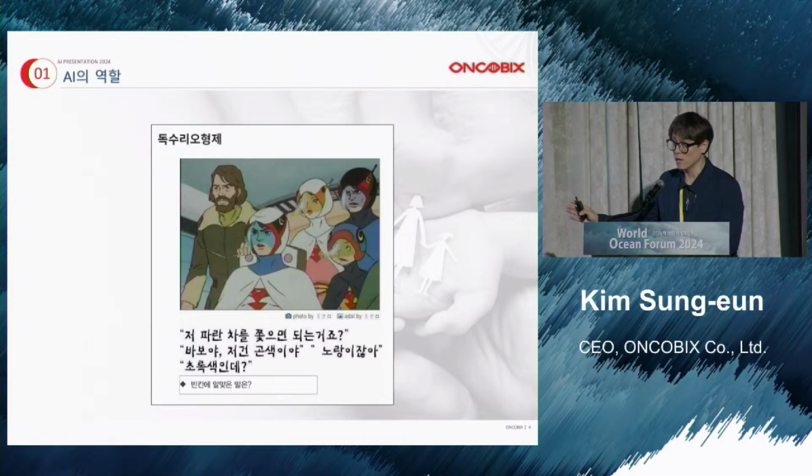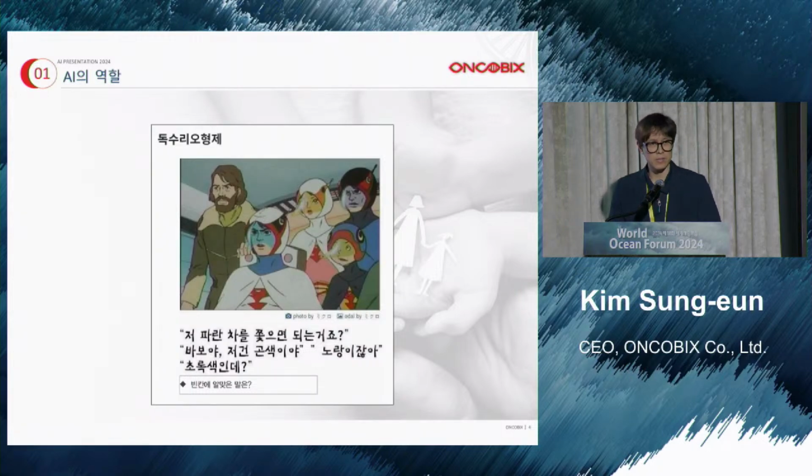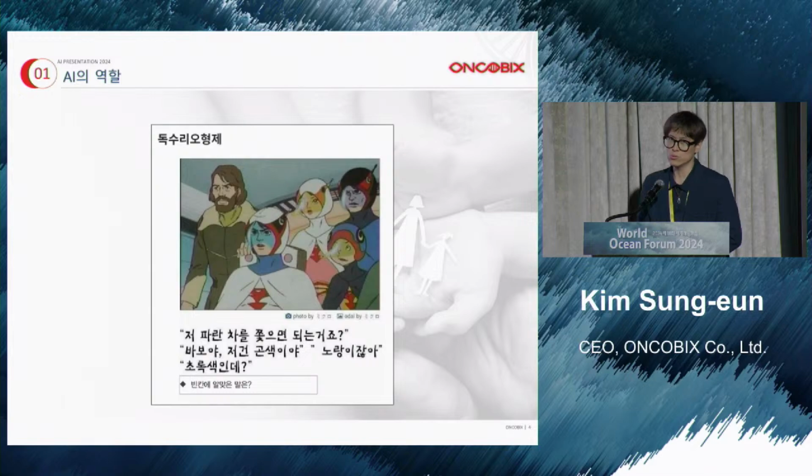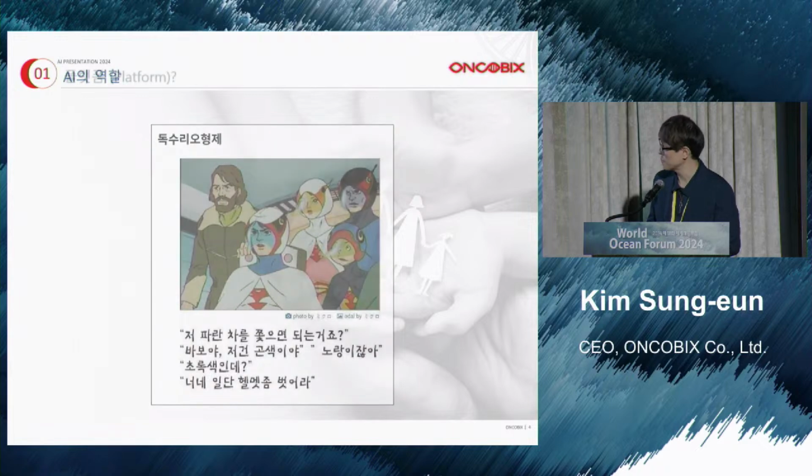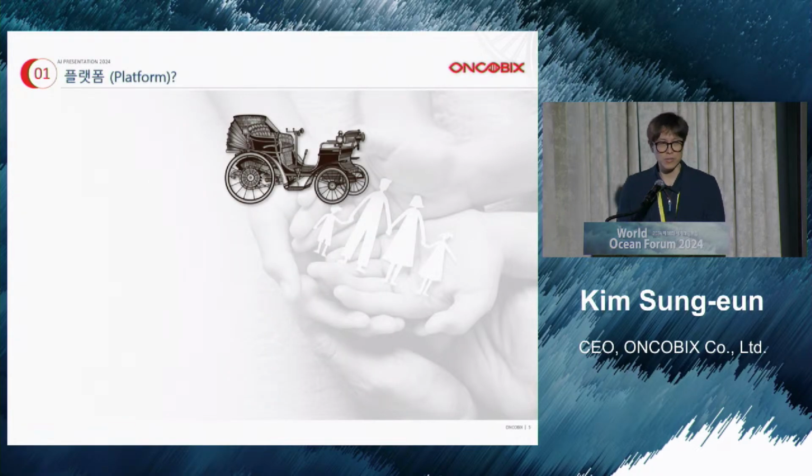So I looked at this, and this is Five Eagle, the well-known cartoon in Korea. The oldest says that I'm supposed to chase the blue car, right? And the second child says, stupid, that's the navy. And the third one says, no, it's yellow. And the fourth one, no, it's green. So they throw random colors, and the AI comes in. You should all take the helmets off. And I believe that is the wisest answer the AI can provide us with.